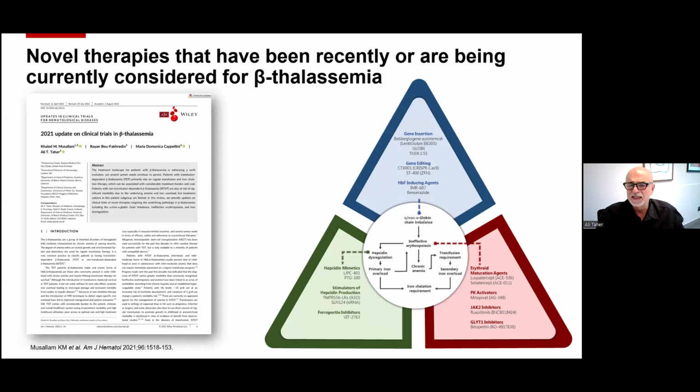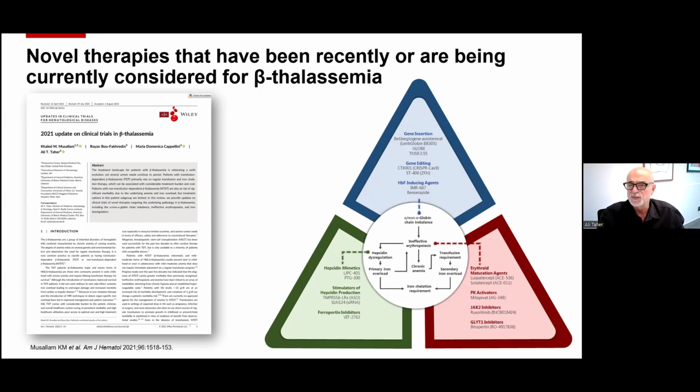If you look at this triangle, it is similar to what I started the presentation with, showing you that the blue part, if you want to work on gene therapy, which is not the topic of today, the alpha to beta imbalance can be corrected by gene therapy. The green part is related to iron. So instead of chelation, you could modulate absorption of iron. Actually, till now, these studies are still in trial, the minihepcidin studies, and the ferroportin did not move forward well. But the red component is what we're working on now, where you target ineffective erythropoiesis.